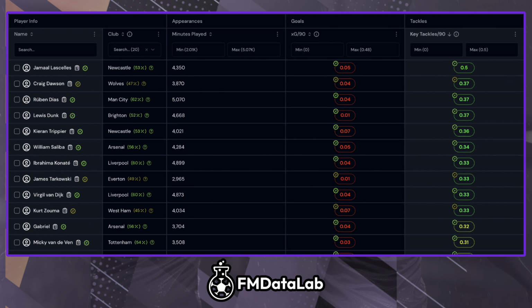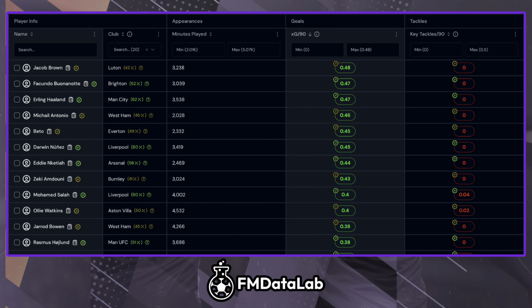And the same thing happens with xG per 90, the attacking stat. Players from low possession sides who might have been further down the list now start climbing up, because in our system, where they now get more of the ball than they would do at their lower possession club, their attacking stats are boosted. They'll have more time on the ball, so they have more chances to get into scoring positions.